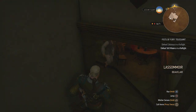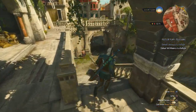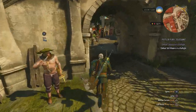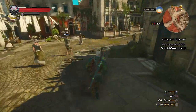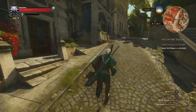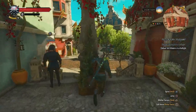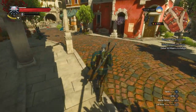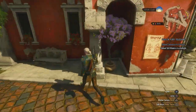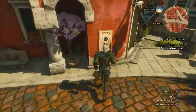Let's get back down. We're pretty close to Stillwater's, the fist fight. Like, really close. Should I even call the horse? It might not even be able to gallop in this area. Some tight corners. There's a few areas around here where you're just restricted from doing it in the first place. There's another one! This place is packed. We're gonna be in this DLC for a while. I'm totally okay with that.